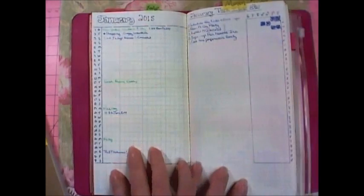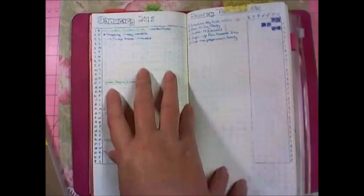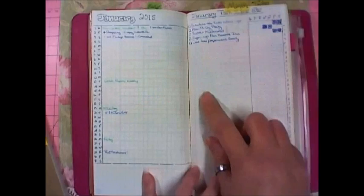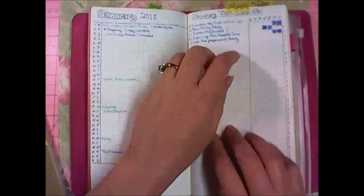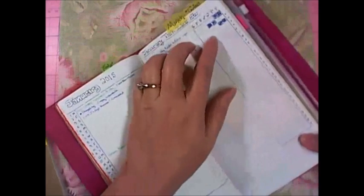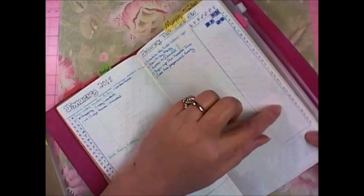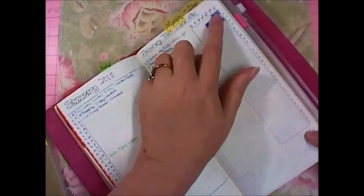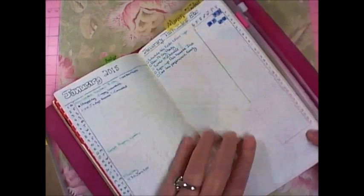So I have this drawn out here and then the task list, which I did do before. I would have my month here and the task list here for the month. So this is my January spread. The only thing I did add to it was here on the side, I added in a habit tracker for the month. So for the whole month, I have these certain things that I want to track and mark out each day whether or not it got done.